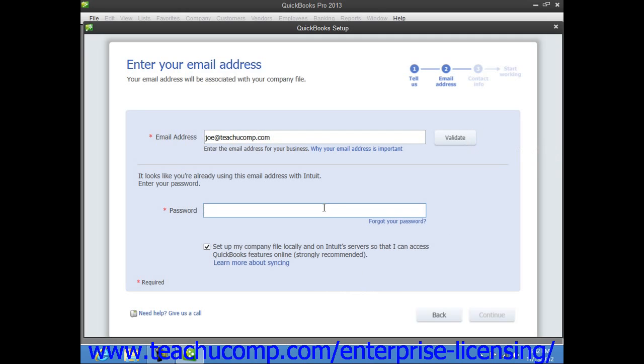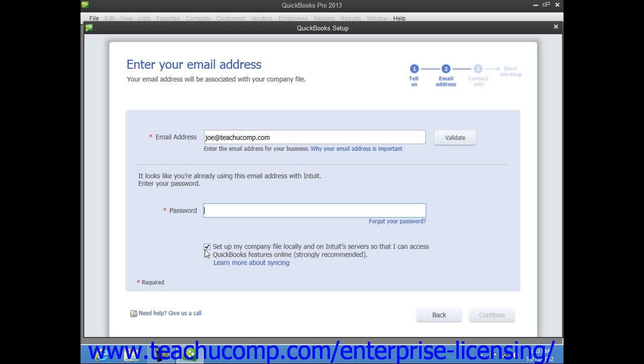Now, if you already have an Intuit account, then enter the associated password for the account or enter a new password for the account if creating a new Intuit account. If you want to create both a local and online copy of your company file so that you can use QuickBooks Online, then leave the check within the checkbox for Set up my company file locally and on Intuit servers so that I can access QuickBooks features online.